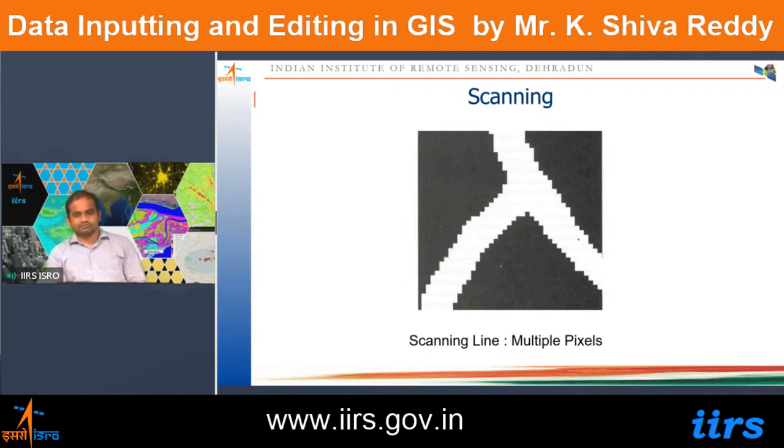Now let's see some challenges of scanning. What will happen, as I told you, if you use a very high resolution scanner and you scan it, is that if you zoom in, because you can zoom in as much as you want in the GIS software, and you zoom further and further, you may see that even the linear feature has pixel boundaries, right? So what you basically need to do, if you want to digitize, is keep clicking from the center and a line would be created. It doesn't mean that you always need to create a polygon or something. Even for a linear feature, if you zoom in, you get the pixel boundaries and you just need to draw the center line. That is one option.